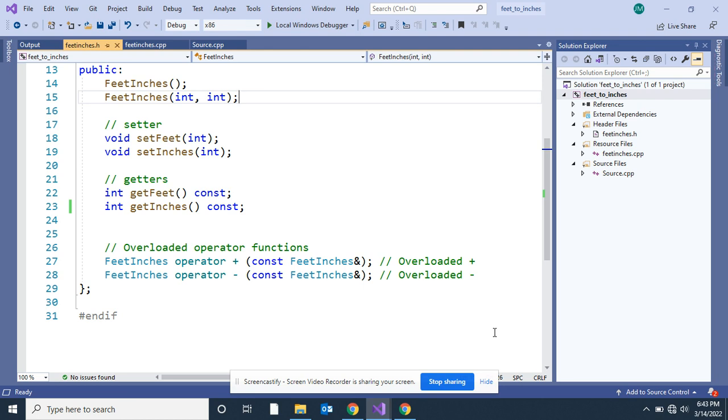I'm also going to subtract two objects, two feet inches. I'm going to make a feet inch, and I'm going to make a second feet inch, and I'm going to add it, and then I'm going to subtract it using these two operators. So when you run this program, just like constructors, it's going to sense that you're not adding doubles or integers. You're adding objects called feet inches. You're subtracting objects called feet inches.